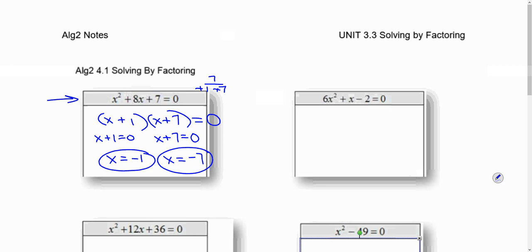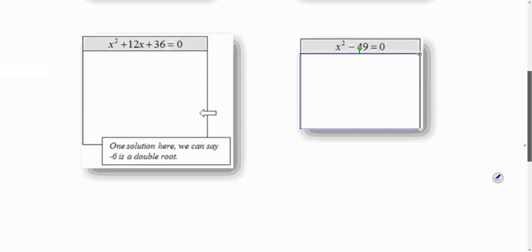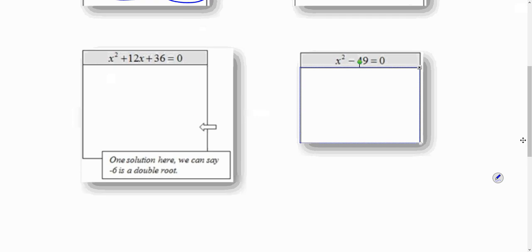Let's see what else we got here. We'll do these bottom two. This looks like another simple ABC. So we're going to make the list for 36. I'm just thinking about this because that's a 12 in the middle. Two numbers that multiply to 36 and add to 12. 6 times 6. And that whole problem is positive again. So in a simple ABC, we can go straight to the parentheses. So we got x plus 6 and x plus 6 again.